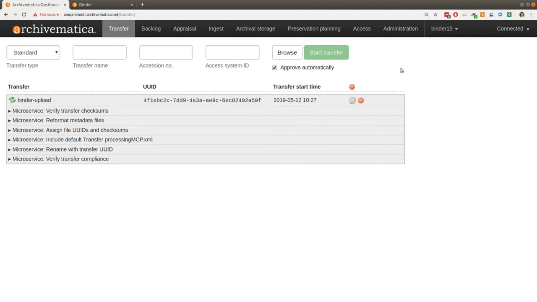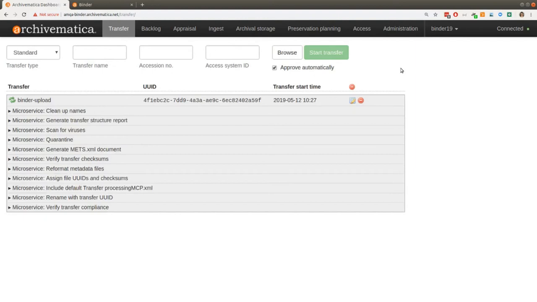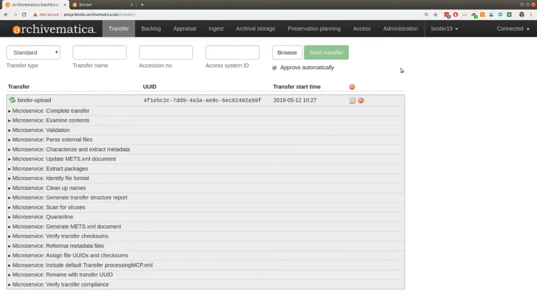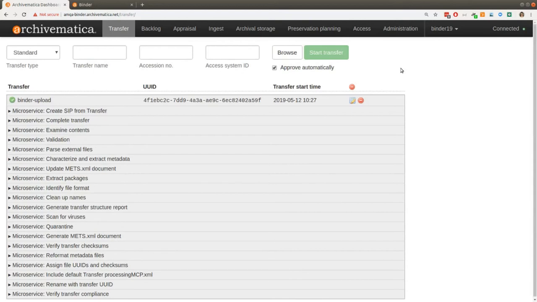We can also upload DIPs to Binder supporting technology records, which is ideal if you're preserving the software systems that are required to display or access your digital objects being preserved. To upload an AIP to a supporting technology record, you would use the prefix TR instead of AR in the Access System ID box, and the identifier of the supporting technology record.